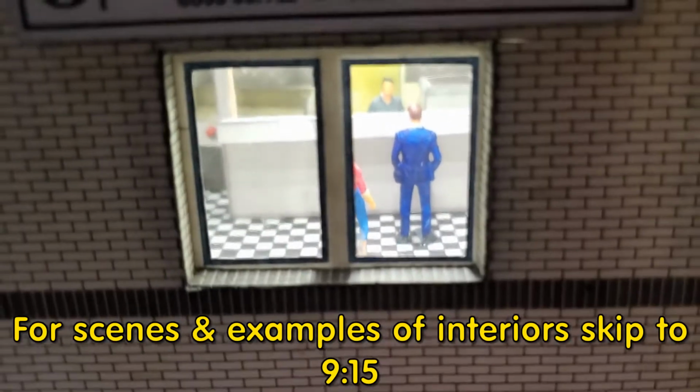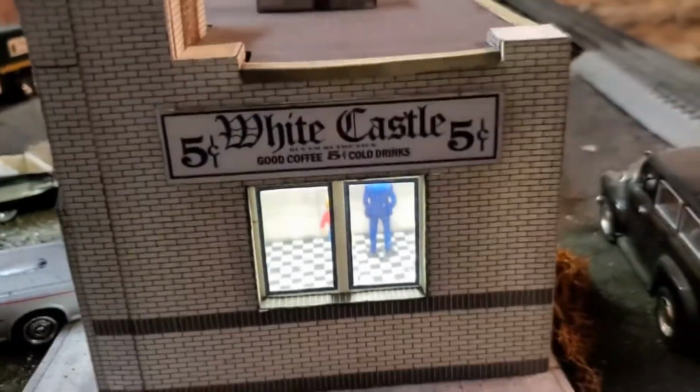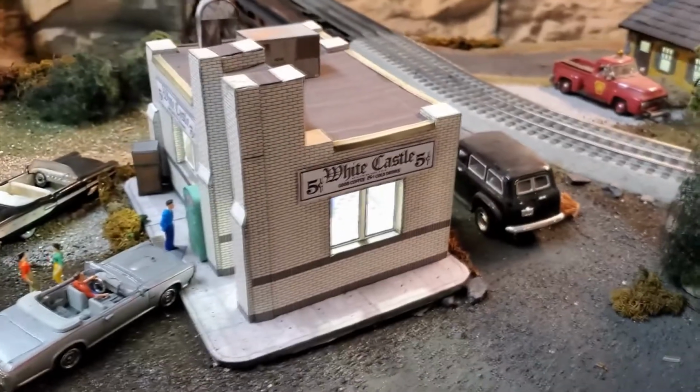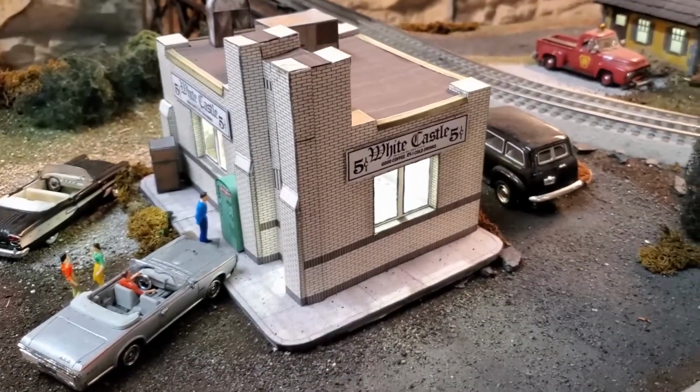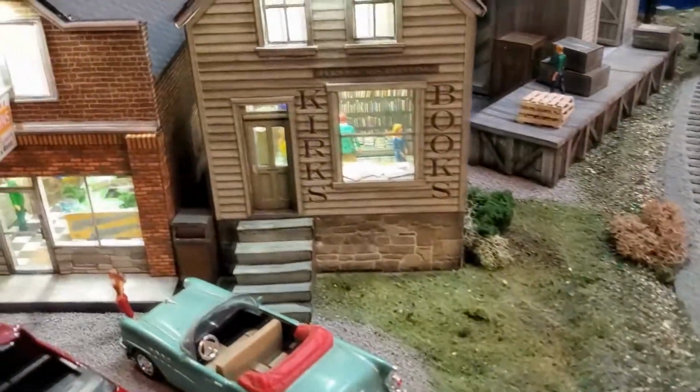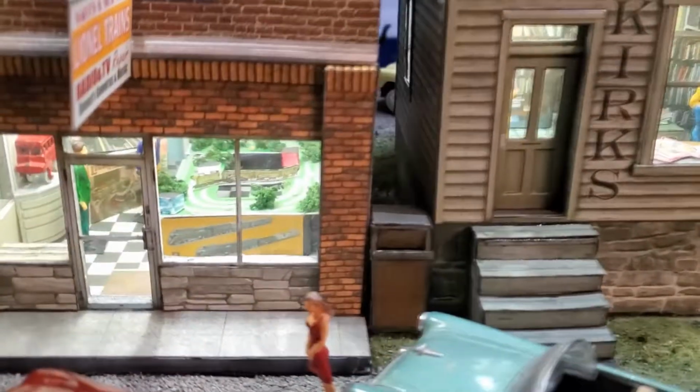I really like doing interiors on these printed paper models. These ones are from clevermodels.net, which I'll say again that I'm not affiliated with them other than being a happy customer. But I really like doing these interiors.